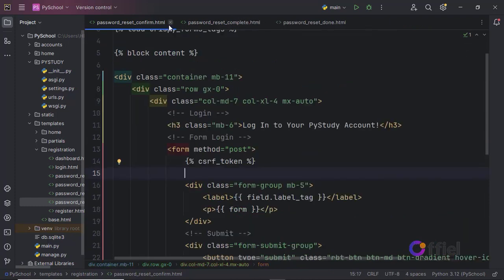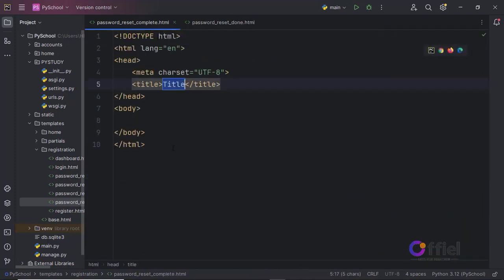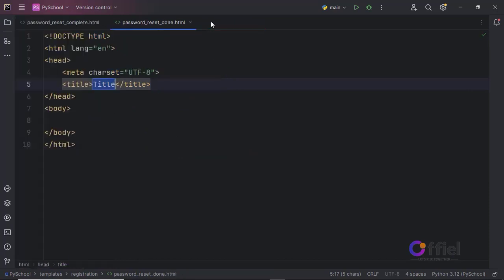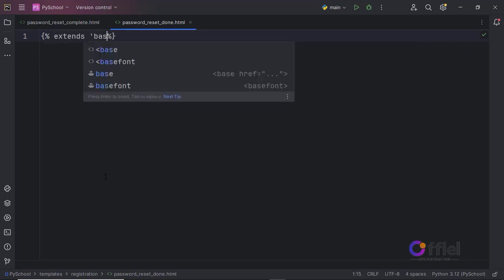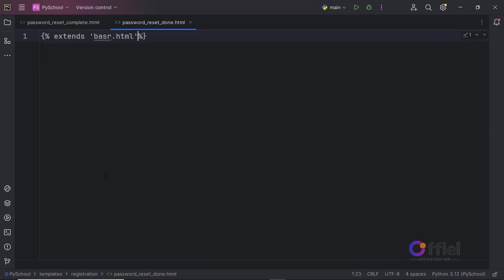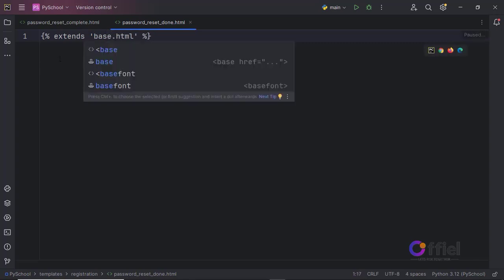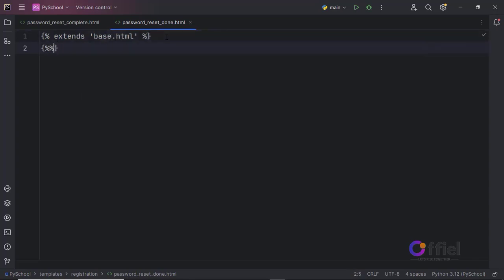So let's close it. Next file is password reset done. So first let's extends base.html. Next let's load static. Then block content. Now end block.